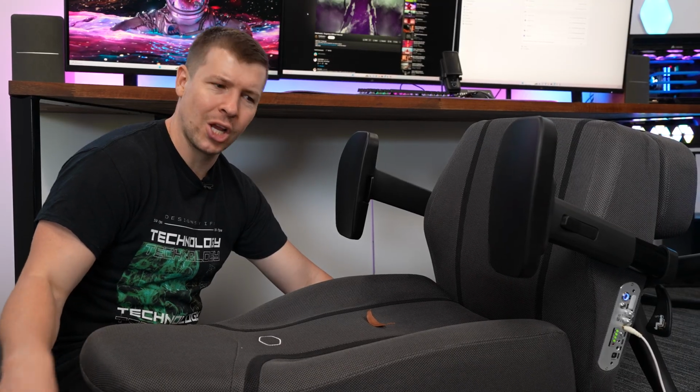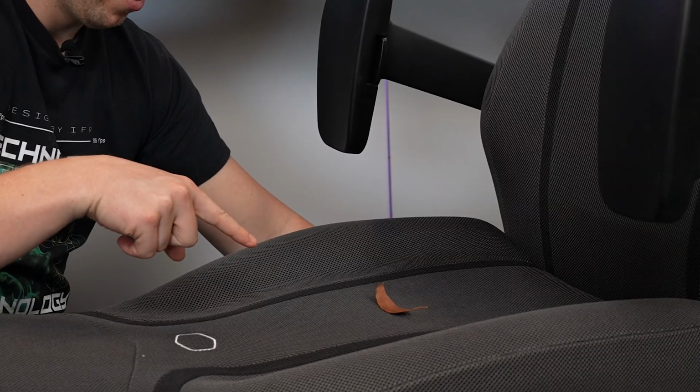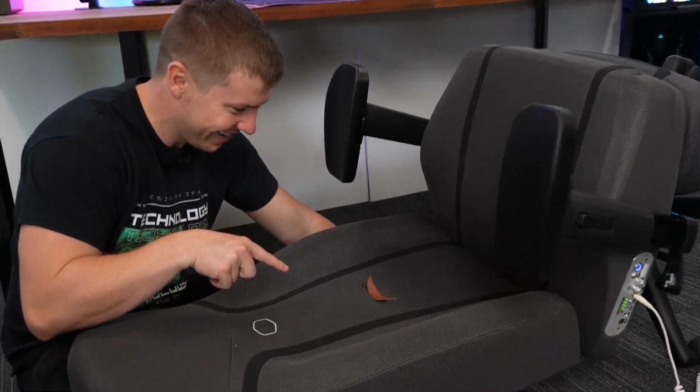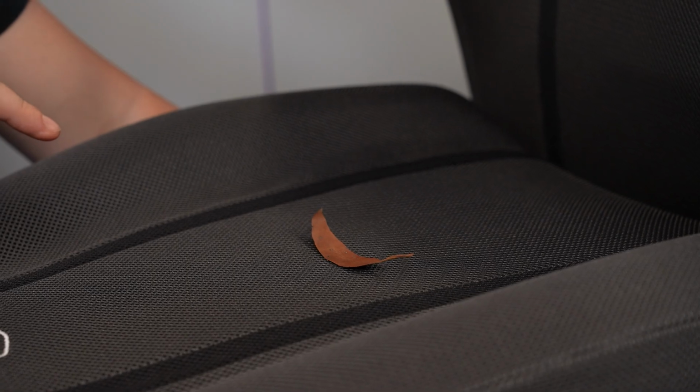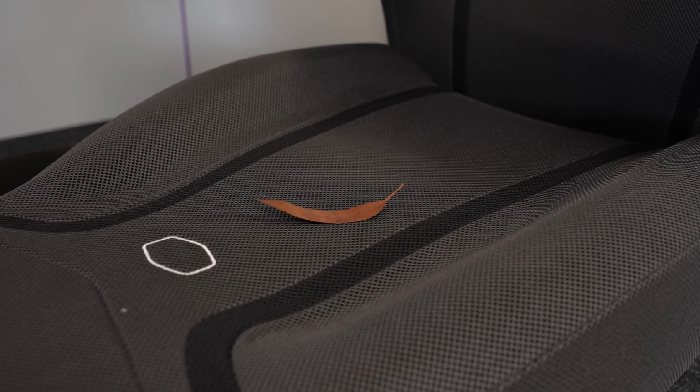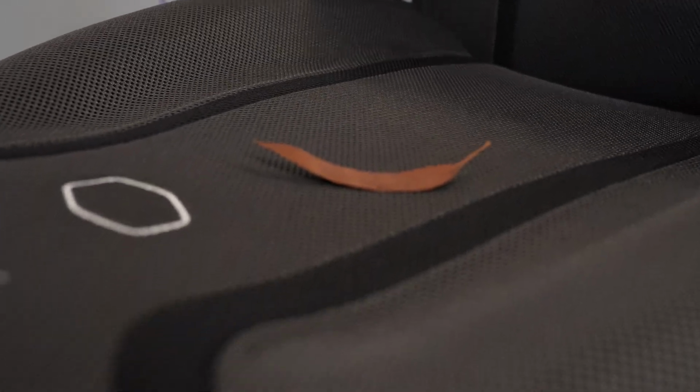Let's test out the bass. The leaf test. It's moving around. Look at it move. Listen to the chair legs.